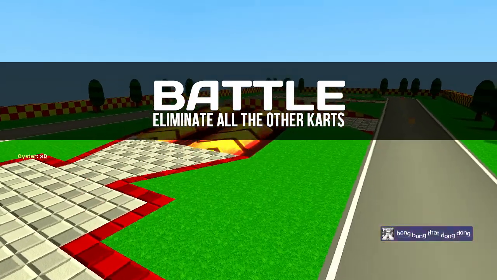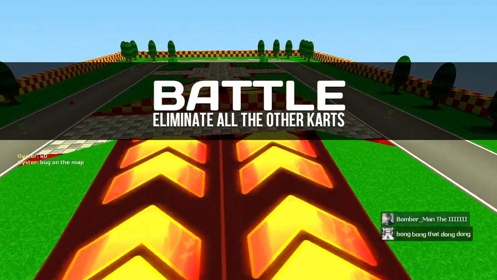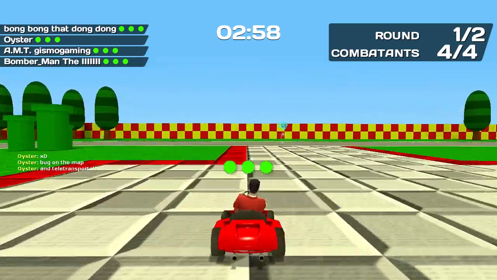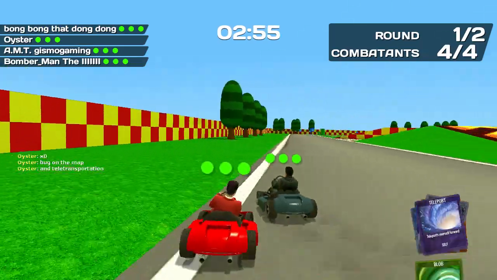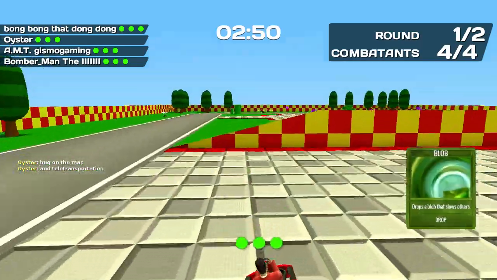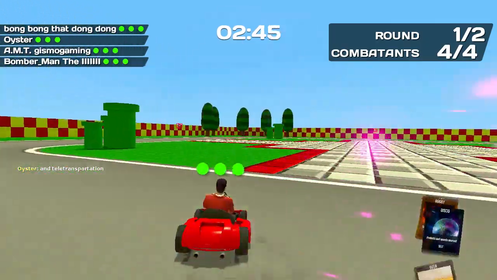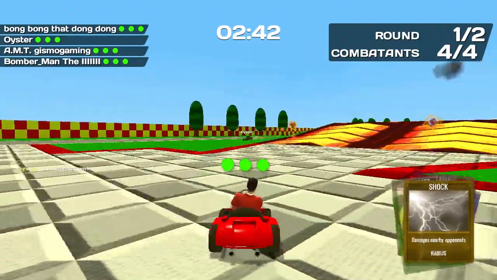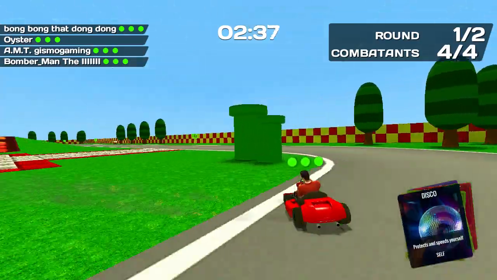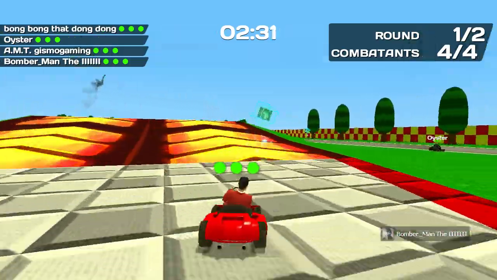Eliminate all other cards. I'm gonna do this behind the tree. I'll find you in the corner. I'm gonna hide behind the tree. Oh, cool. They finally updated it so that. Now, I always seem to win. I'm definitely not in the corner.